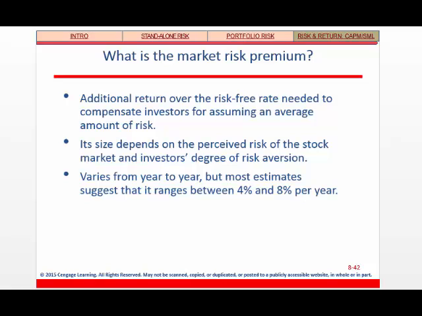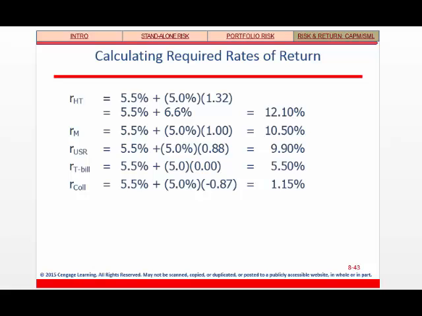So now let's go back and use the CAPM security market line equation, and let's see if we can calculate our expected return for each one of these investment products. High tech, you notice that's 5.5% in each equation. Remember, that's the risk-free rate and it doesn't change. And then you're going to see that 5% is not going to change either, because the risk premium is also constant. The only thing changing here then is the beta. The reason all of these different stocks have different returns is because they have a wide range of betas, all the way from 1.32 down to negative 0.87. And that's why they have different expected rates of return.